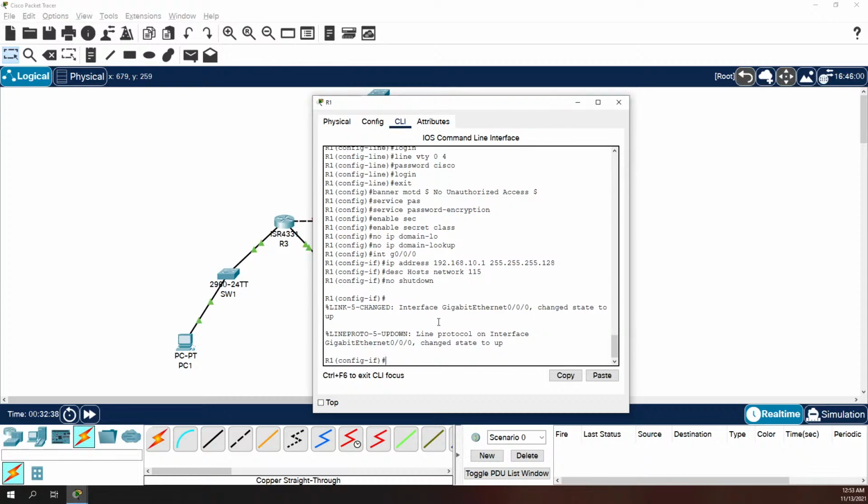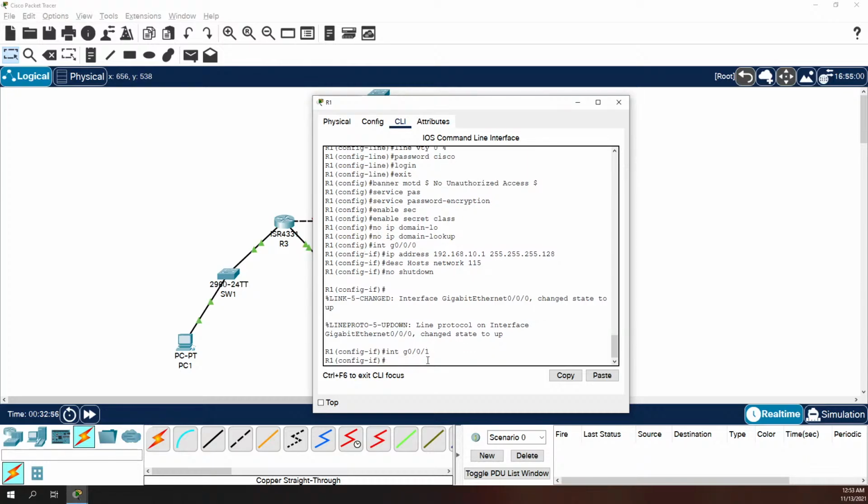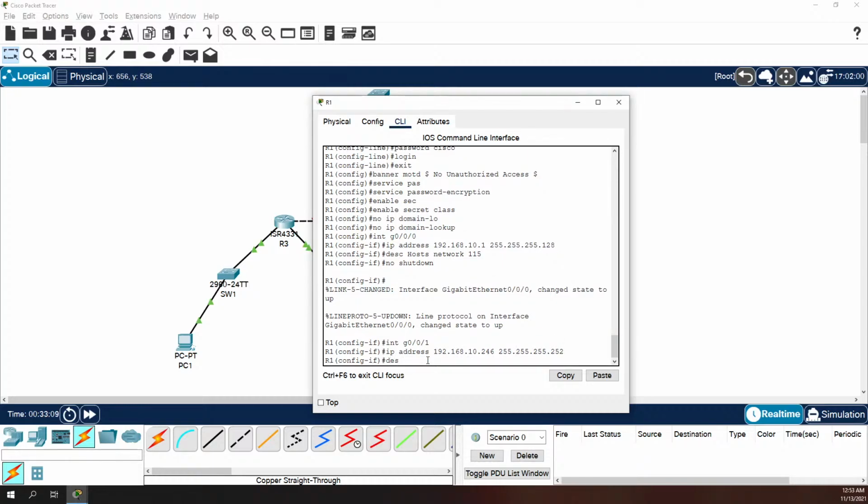Okay. And it's also, like I said, facing network 6. So let's go ahead and configure that interface, which is G0/1. So interface G0/1, ip address 192.168.10.246, and remembering that /30, golden network.